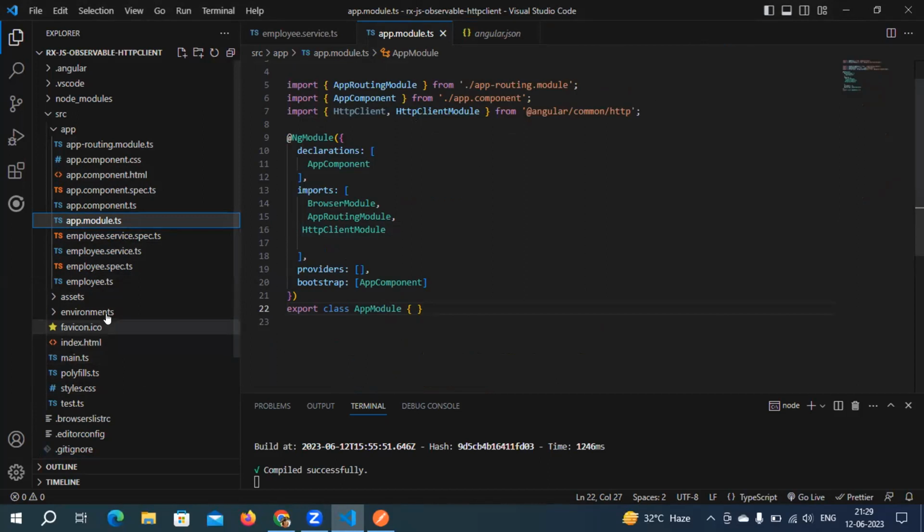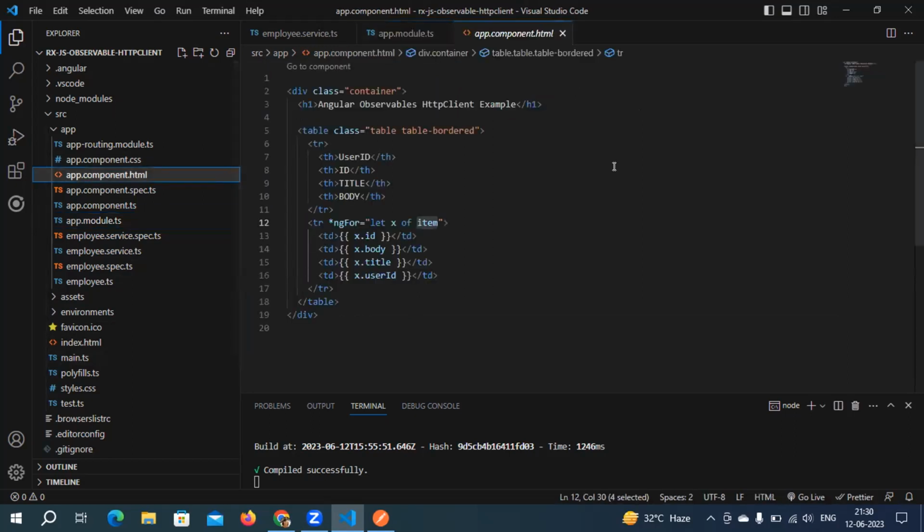Or how? Which file? Yeah. Component.html goes to App component.html. yeah. This is your HTML code. Yeah. And after that, which file are you open for?